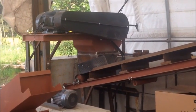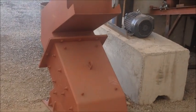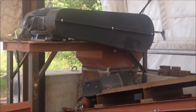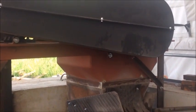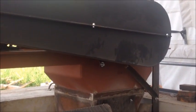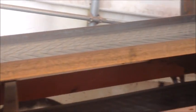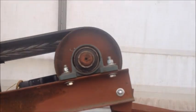So the first part of the system is our 24 by 16 inch hammer mill up there. The lid's off, sitting down there in the ground, so we can take a look at the inside. And that's going to be essentially a pre-shredder. We have a half inch by 3.5 inch screen in there that we'll take a look at in a minute. It's going to come out down on the discharge conveyor here, come up under a magnetic cross belt, pull out all the steel and the magnetics off the end of the conveyor.